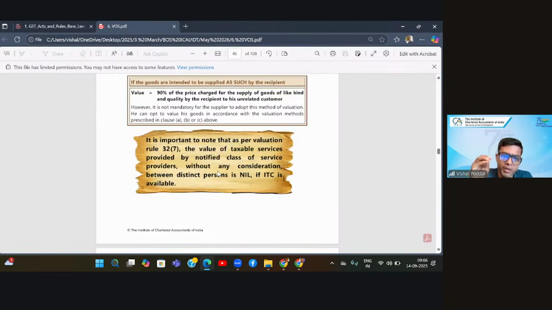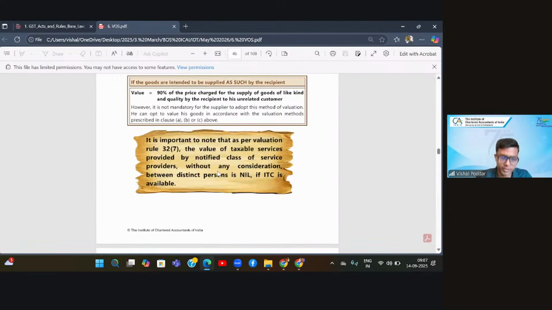At present, there is a big litigation open today in GST, that between distinct persons, there is a concept called cross charge. What is cross charge? Let us say I am the head office and you all are my branches. So we are distinct persons because we are entities of the same company. Only that I am set up as the head office and you all are set up as the branches.